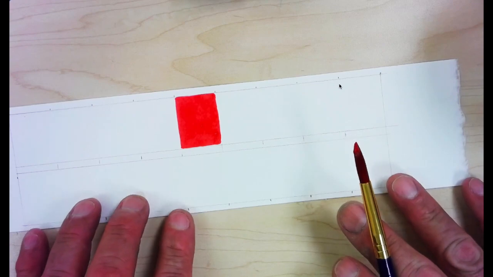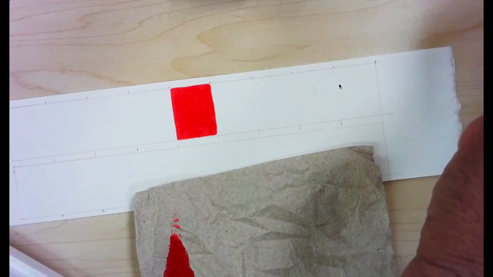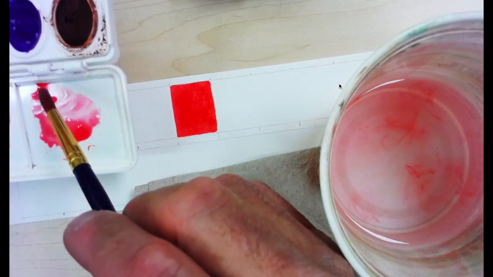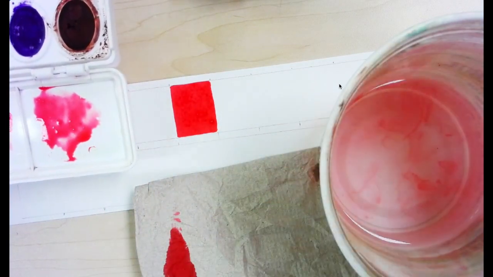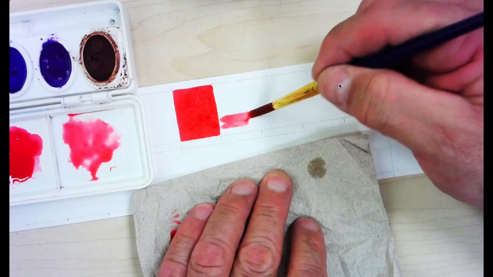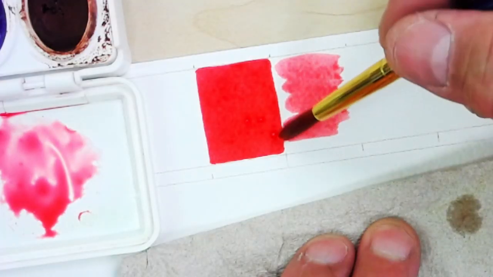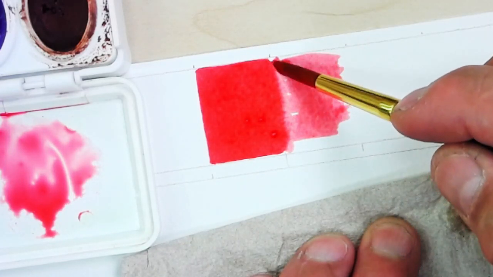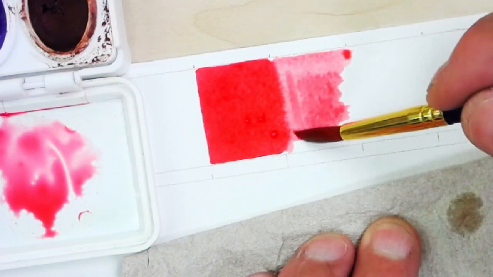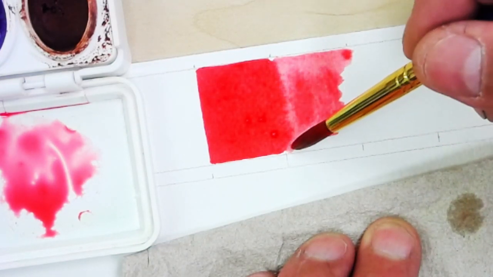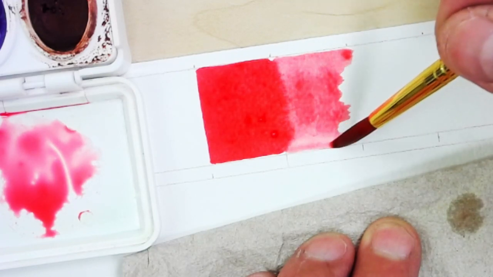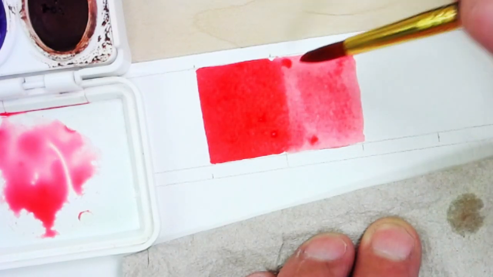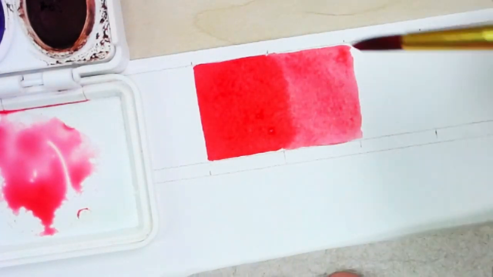And then what we're going to do is we're going to take our brush, we're going to dip it in the water again to kind of clean it off. So what we're going to do first is we're going to go down the light side of the scale. We're going to move the pigment over to a separate tray and then we're going to go ahead and paint in that new rectangle. Again starting in the middle and pulling our brush then we're going to get the edges. Now notice what happens here is we're kind of messed up, we're painting wet next to wet. So if you have wet next to wet you're going to get a bleed. So definitely when you guys are doing this make sure you wait for your stage to dry before you paint the next stage so that your lines are nice and crisp. Because for this scale we really want to do those stages.